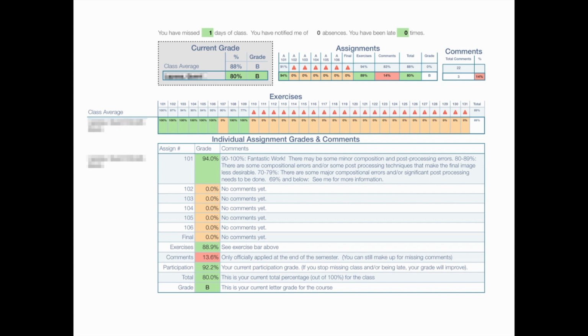Before I even get into that, though, if your grade is not where you want it to be, chances are it's because you haven't done enough comments yet. And this early in the semester, the comments, which are worth 5% of your overall grade, count about the same as your first assignment, which you just turned in. At the end of the semester, 5% versus 40% for assignments and 30% for your final, it doesn't count nearly as much. So in the beginning, it's a big penalty. At the end, it's not so bad.